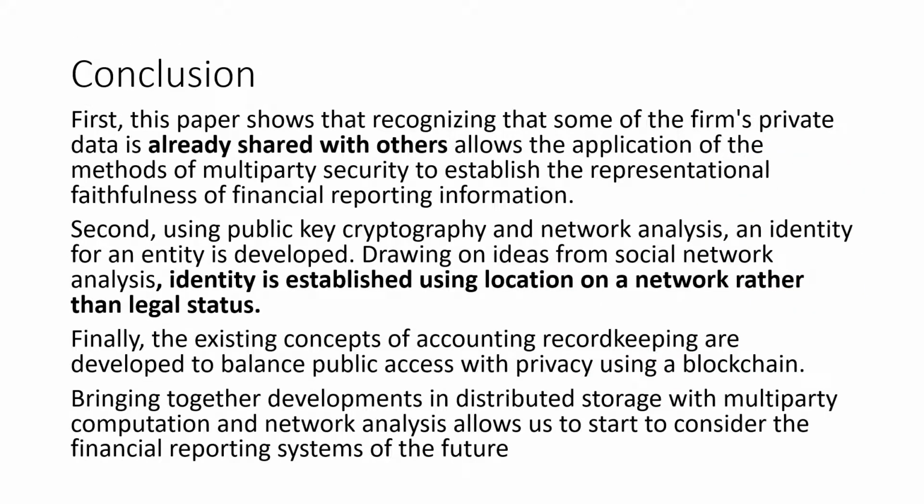So to conclude, this paper shows that recognizing that some of the firm's private data is already shared with others allows us to use multi-party security to establish the representational faithfulness of financial reporting information. Secondly, using public key cryptography and network analysis, we can use a different kind of identity for the firm than we're used to using. Identity is established using a location on a network rather than legal status. And then we can manage all this information transfer and give public access to the information without breaching the privacy of the parties using a blockchain.